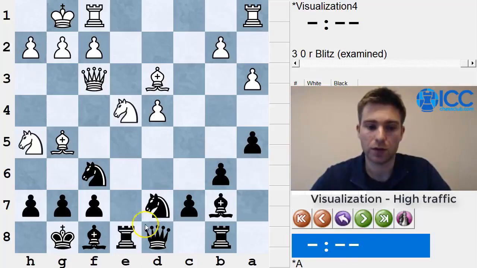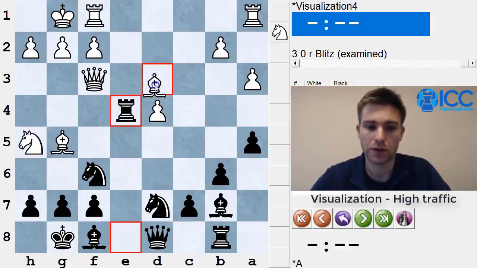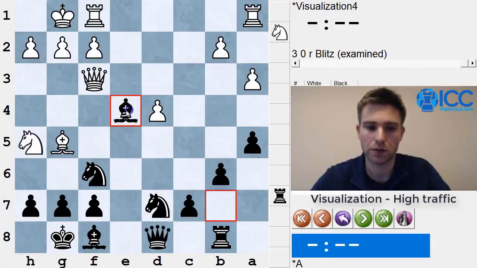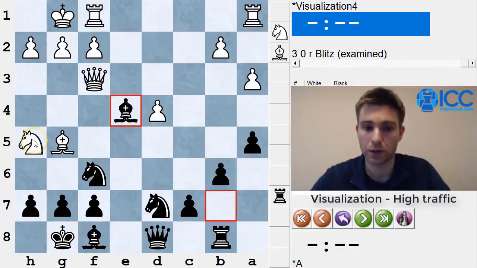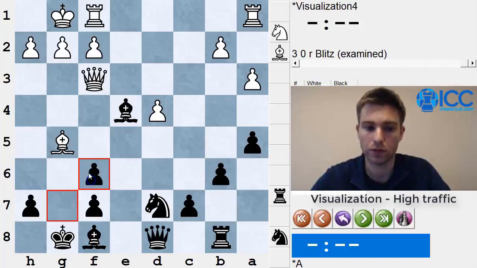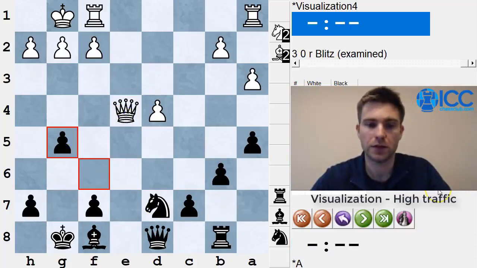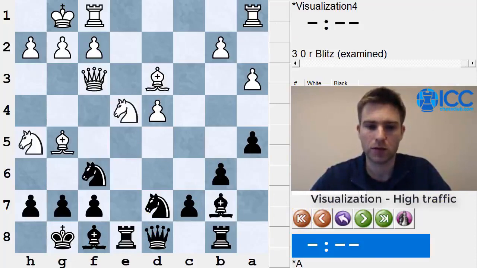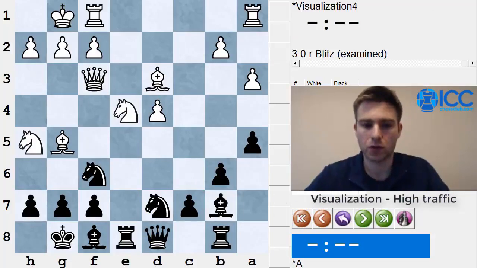So this is how it looks. Rook takes e4, bishop takes, bishop takes. So if he takes with the knight, we take back with the pawn. Because now we are attacking both his pieces. And finally, this is great for black. He won material. Okay, so this looks fine. This is maybe the first variation to look at.